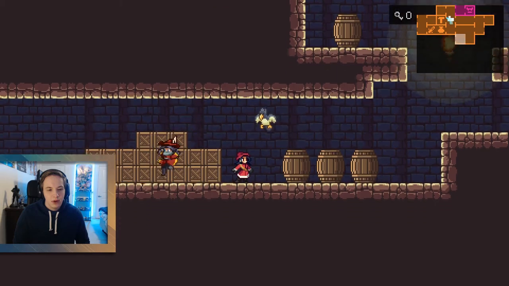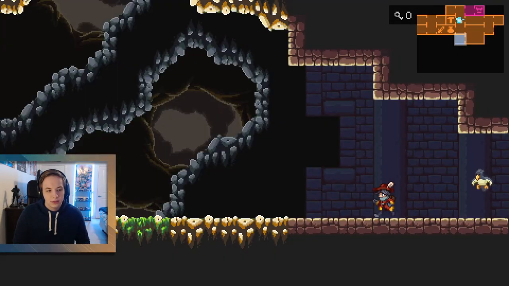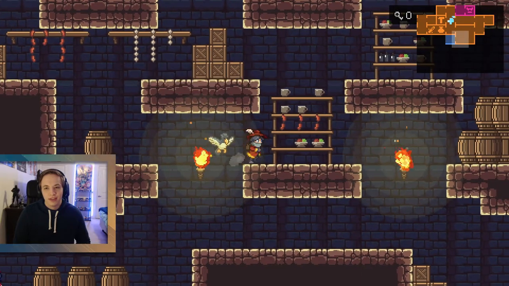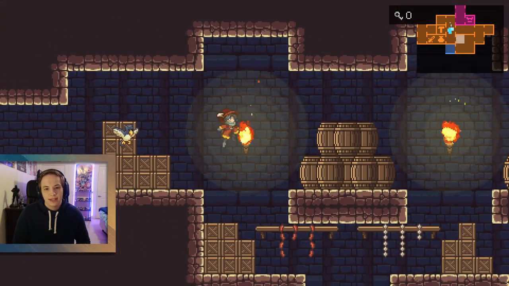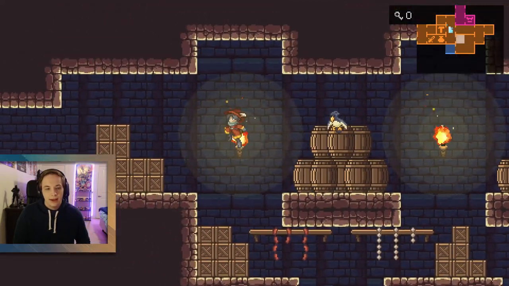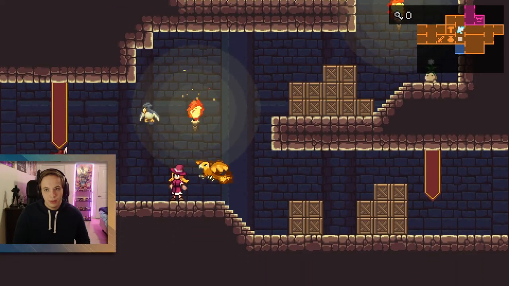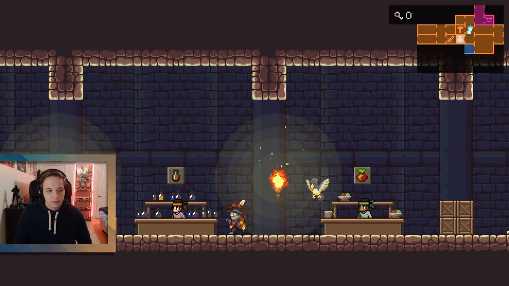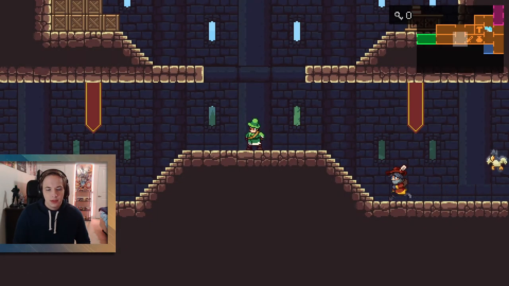This exit leads to the blue caves. Oh, okay, so this is where I think I'm ultimately supposed to be going. I'm assuming that person's going to want to challenge me. I'm going to just back up a little bit. I want to discover everything I can. That's something I like doing in games. I want to make sure I checked everything before I move on to the next area. I want to make sure I didn't miss anything. So let's see.